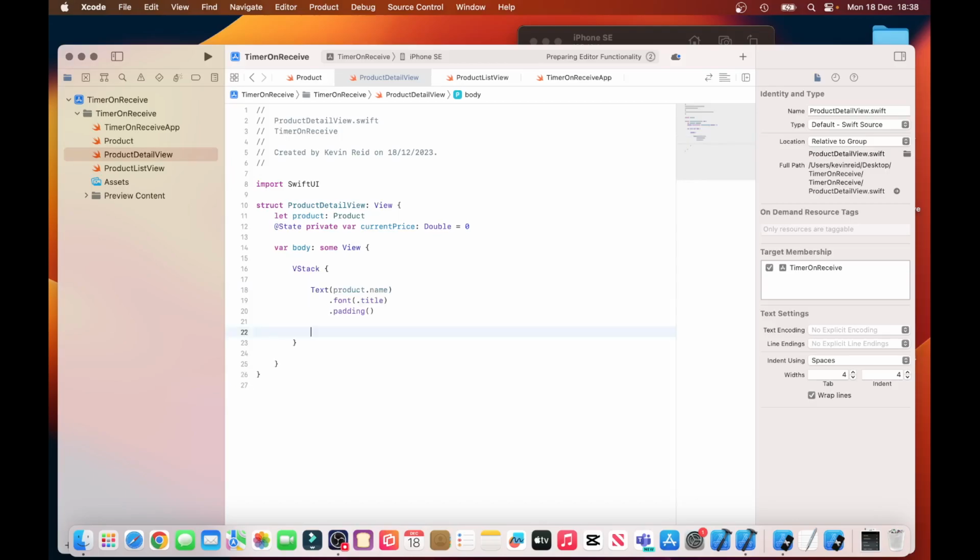Then Text with String format, formatting the price to 2 decimal places. The .2f means 2 decimal places.